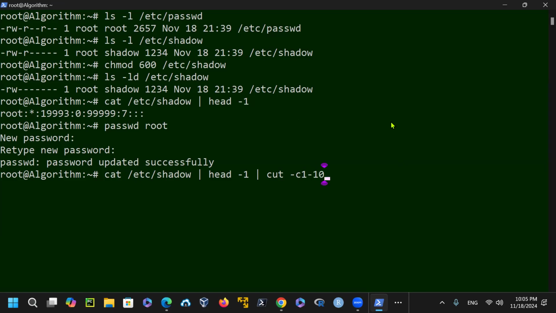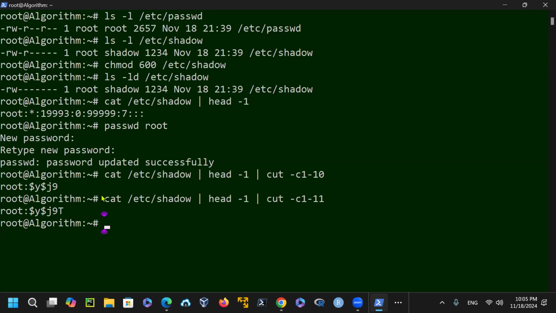I'm not gonna show the rest of them. That would show that there is a combination. If I want to go 11 characters, after 9, there's another character, but obviously there's a lot more there. Just to prove it to you that this information, we just changed it there, okay? So let me just go back to the shadow file.